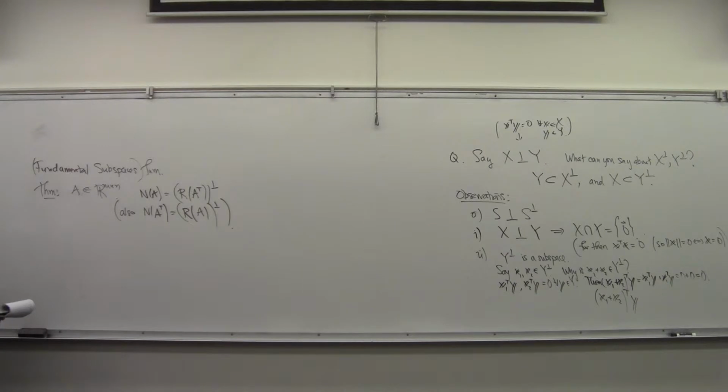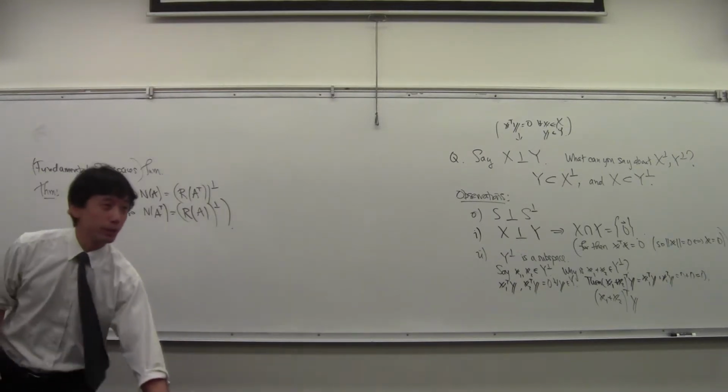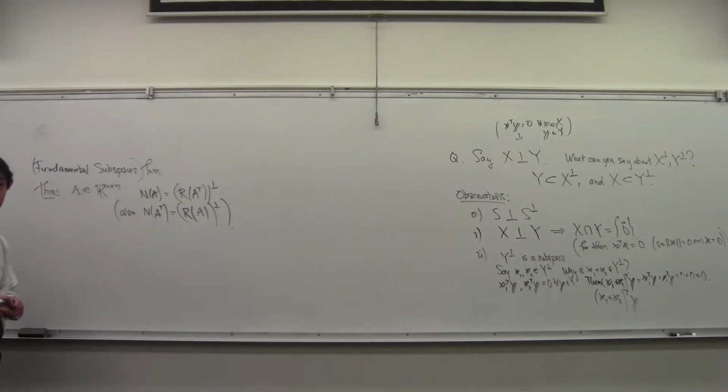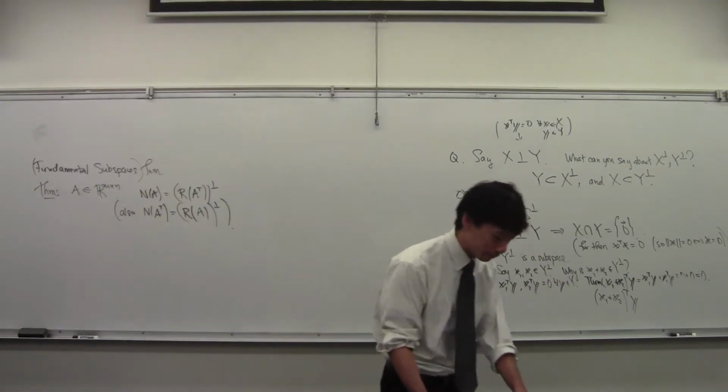Okay. So maybe think about it for a minute and see if you can figure out why that's true. Actually, the proof is pretty simple. Why is it true that the orthogonal complement of the range of A transpose is the same thing as the null space of A? So think about what the null space of A is. And I'll hand back some homework while you guys are thinking.